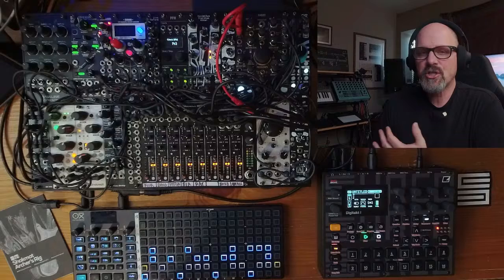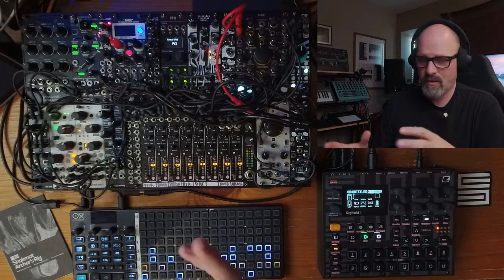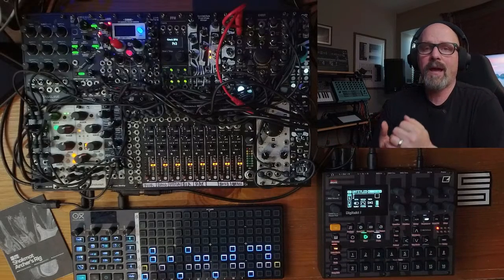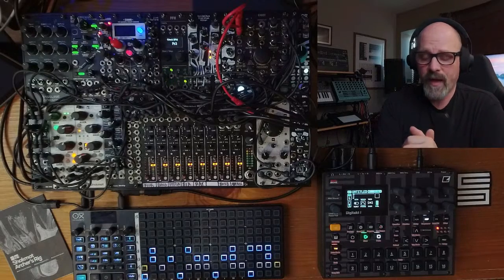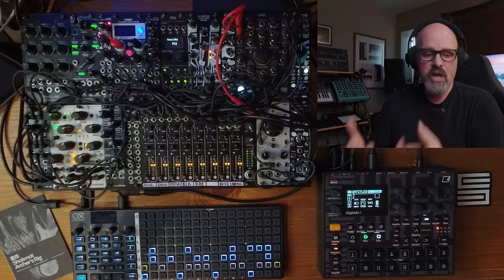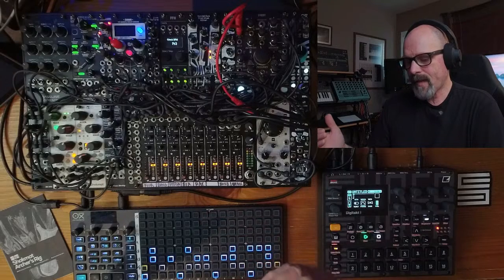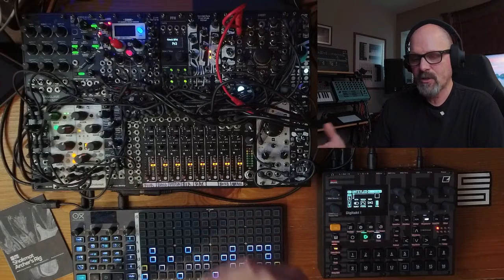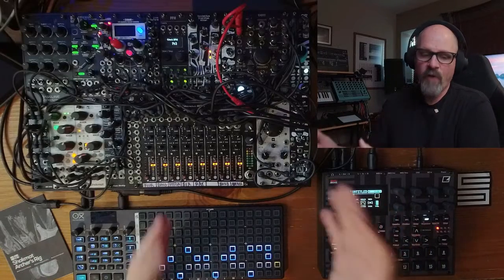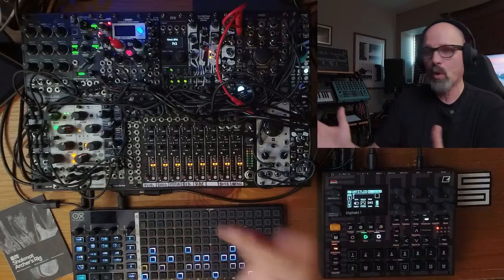A Novation Circuit, the Elektron Model series, or any of the Digi boxes, or an OP-1 if you gel with that workflow. Those are things that you grab and you create and you jam on, you groove on, right? So it's a Groovebox. Where the Push is a serious production instrument that can be used to comfortably bring productions into a performance world.